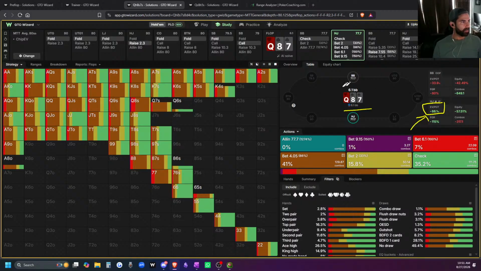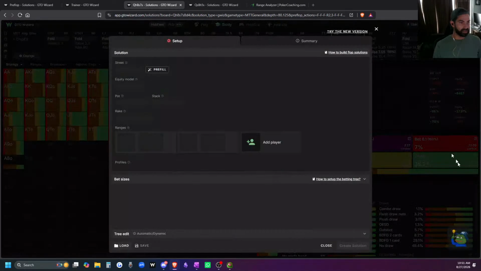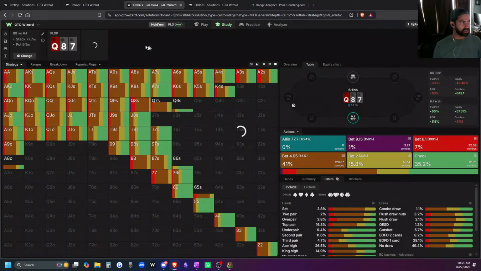Okay, and when we're trying to simplify our strategy and keep the game as simple as possible, we need to figure out, can we remove checks? Typically, when you see a number this high, you cannot. You should be developing a checking range. You don't want to be betting all your eights. You don't want to be betting your like nines, tens, and jacks. You don't want to get moved off of certain hands. So I'm just going to check, and maybe just play like B20 and maybe B50. So 66.1 is the number. Let's see what the solver recommends.